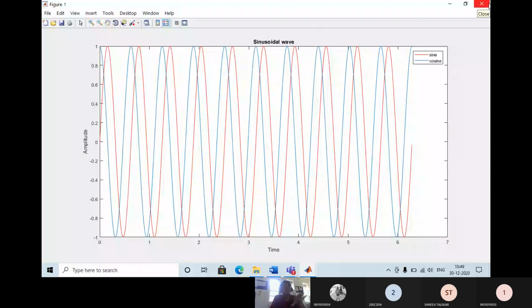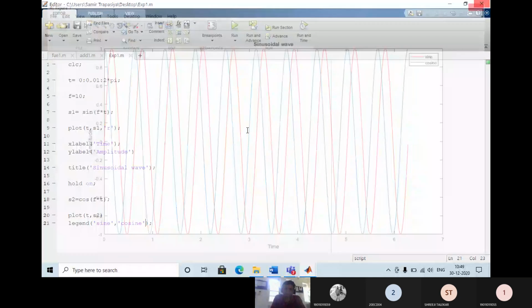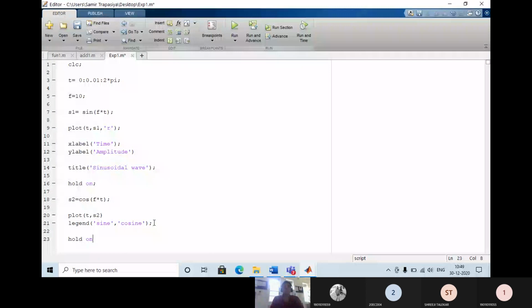Now here we have to use the hold function. Sorry, hold off, because we have already used hold on. So here we use hold off. Then whenever you run it, your previous output will not affect your new output. Otherwise, your previous output is still held, and you plot the new function, so again it is held. If you are not using the hold off function, all your previous outputs are available every time with the new output. So they will be mixed up together.